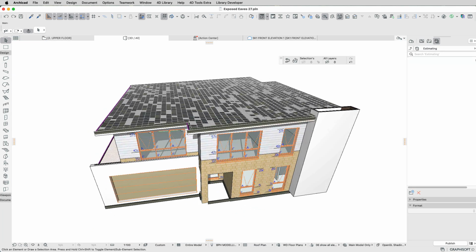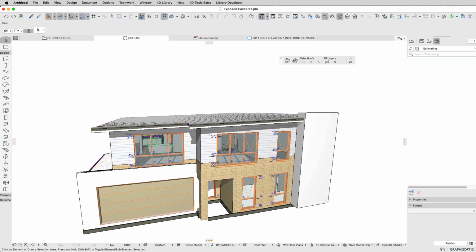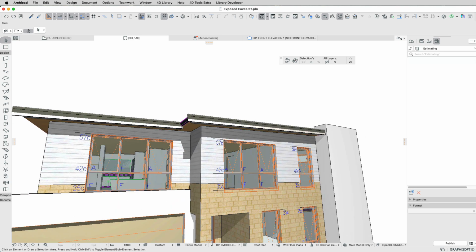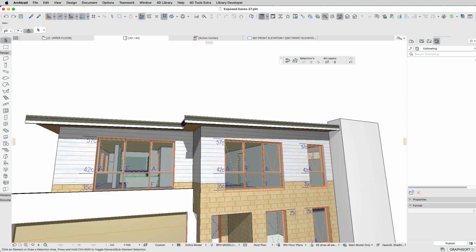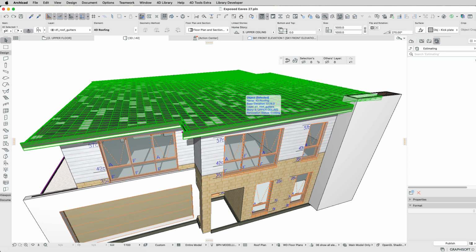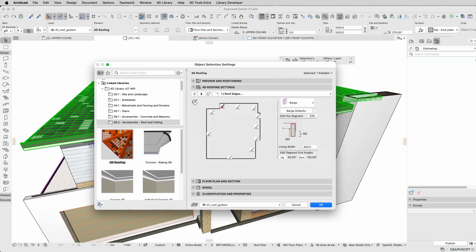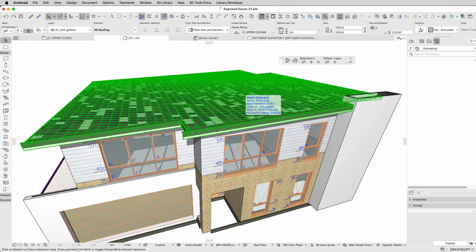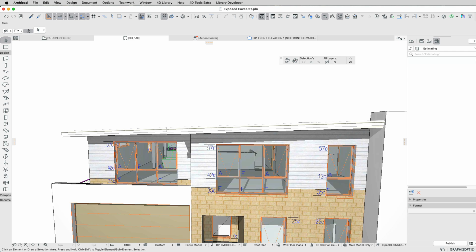Okay, now let's look at creating a Skillion type roof for this model. Here you can see I've changed the wall types and created just a roof with one plane that's very flat. So I'll open up the settings, go into my presets, and I'll set it up as a Skillion. So Skillions will have aprons when the barge board is less than this value of 1800. So I'll apply that preset. It's probably not going to be perfect all the way along. And I'll reset everything to tin. Click OK. And there you have it.